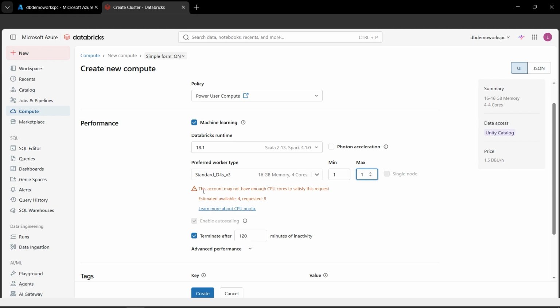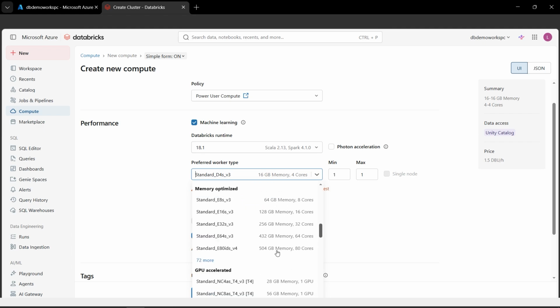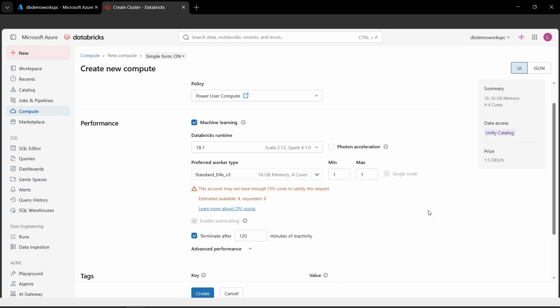Now you might see this kind of basic error. This is the CPU quota. There's a Microsoft Learn link to it, which you can read later on. Quotas basically help keep you safe, because sometimes someone in your project can accidentally spin up some huge memory optimized or GPU accelerated compute, and it will incur a huge cost. That's why quotas may be there to have control, as a kind of safety check.